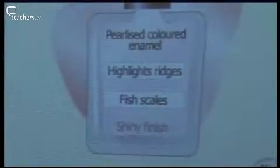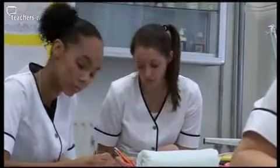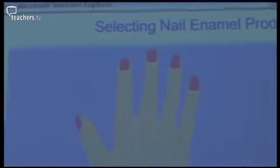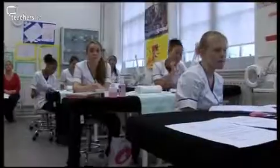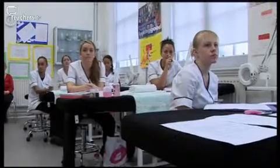Michelle then decides to risk another PowerPoint, but this time it's going to be much shorter and interactive. Okay, so if you put the nail files down now. In some products, fish scales are used to give the enamel its pearlized effect. Remember, when you're choosing a colour, you need to look at the skin tone, so it's not too harsh. What about this one? Ain't that bad. It's not too bad, is it? Yeah. What about the pink? Yeah, it's a nice warmer colour, isn't it? Okay, let's try the kind of lilac-y blue colour. It's too pale against the skin, isn't it? Much too pale. To summarise, you have just seen how the length of the nail helps you to decide the depth of colour to use.